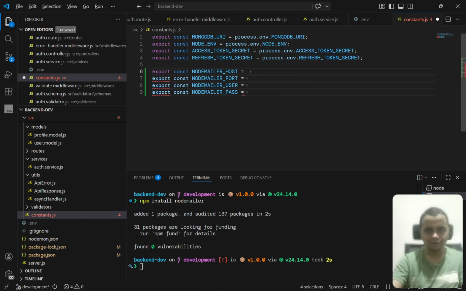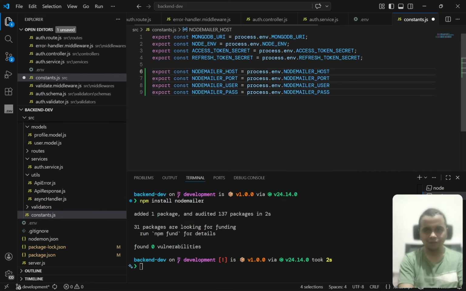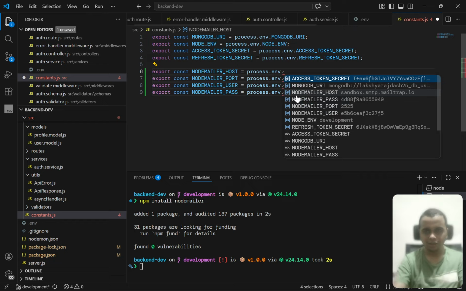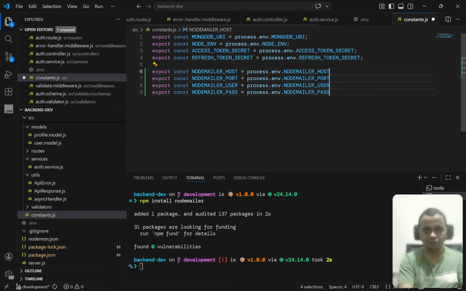I will write here process.env dot and paste them. Here you can see that I have been provided my keys right here, process.env dot this.